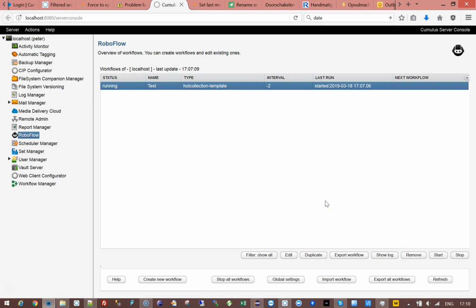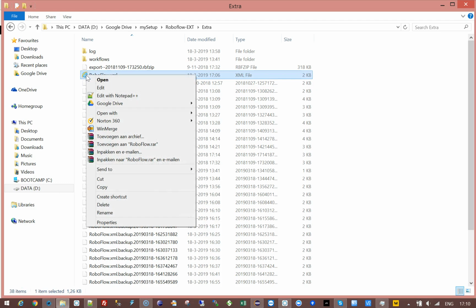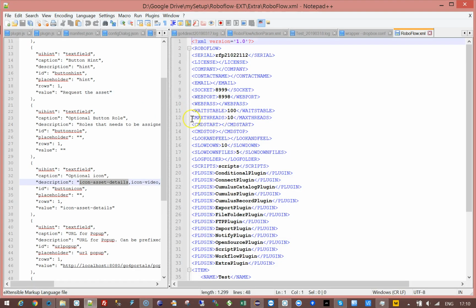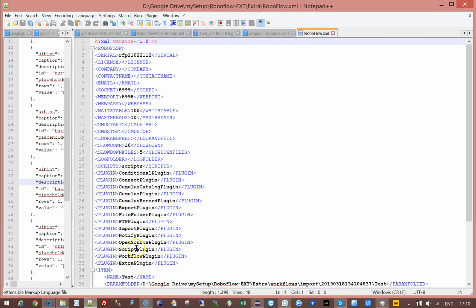How do I install this? You will receive from me a roboflow.jar, a roboflow extension.jar, and a license. First of all, edit your roboflow.xml and add this particular plugin to it.